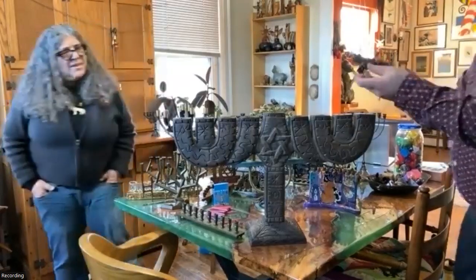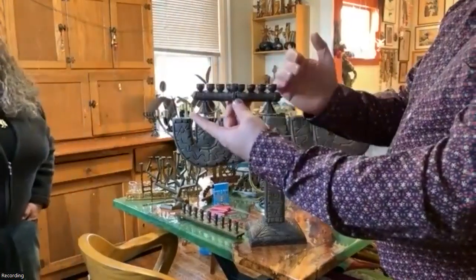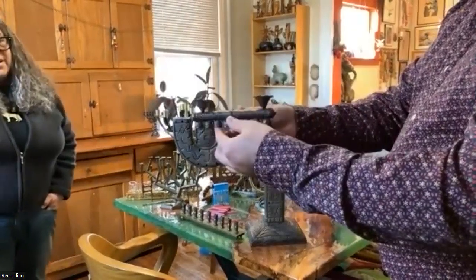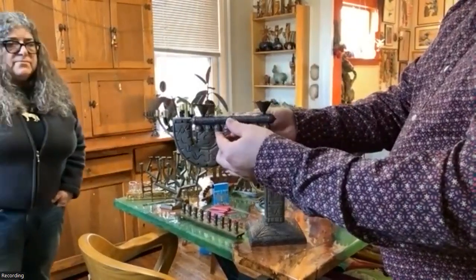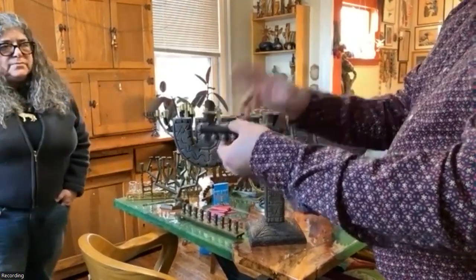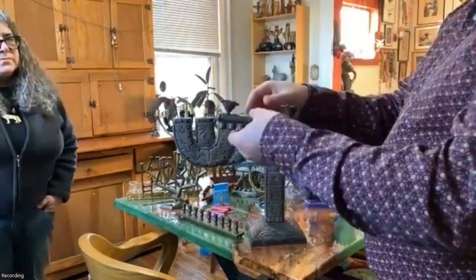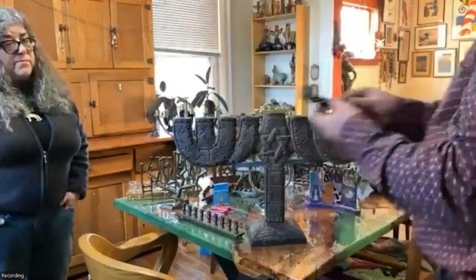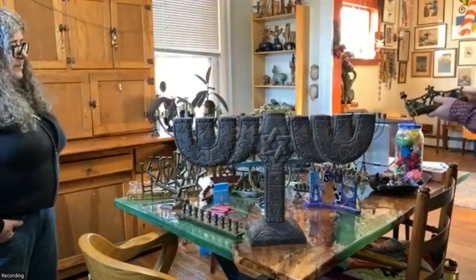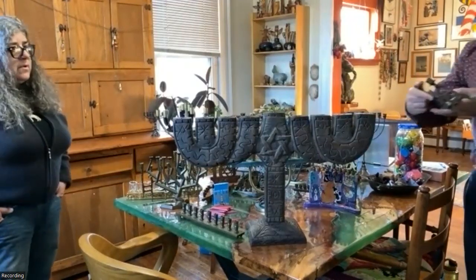So this is granite silver, and it's a menorah, and it's also a set of Shabbat candles. I would describe this, and I think I would see it described in thrift and antique shops, as a travel menorah and a travel candlestick set. And this one is one that I really am interested by.